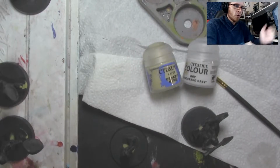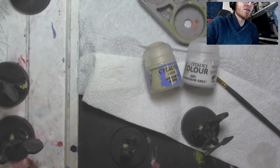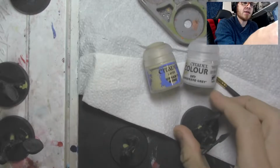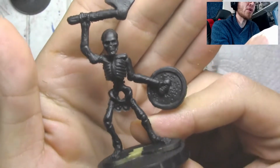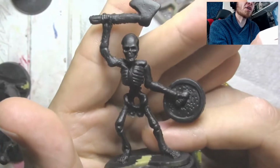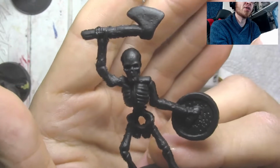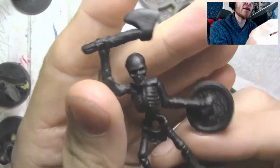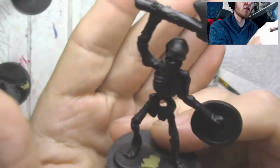All right, so tonight is a very special Halloween edition of Paint Time with Peter. I got these dollar store skeletons, and I figured I'm going to try to paint these, see how well they turn out if I actually paint these like a regular mini. Now, I did my best to remove mold lines, because dear God, did these things have mold lines, but it was nearly impossible to completely remove the mold lines from these things.